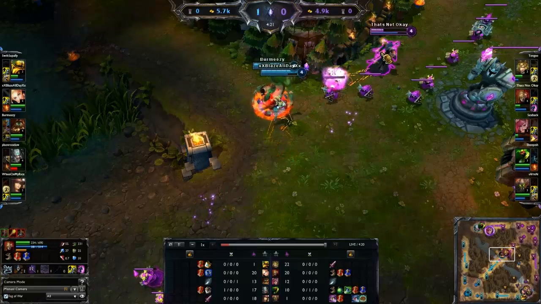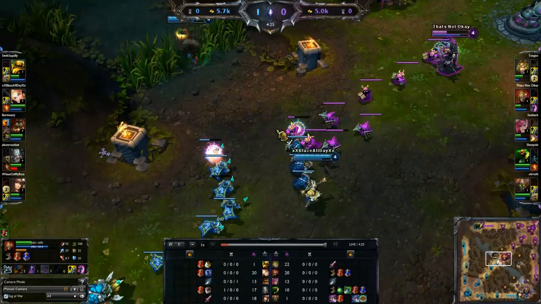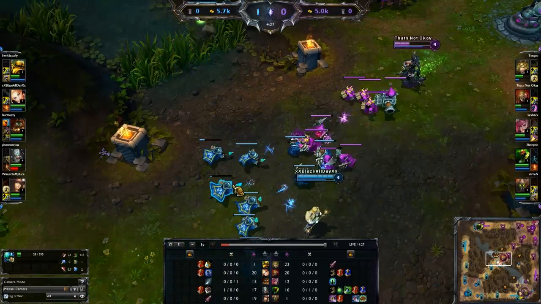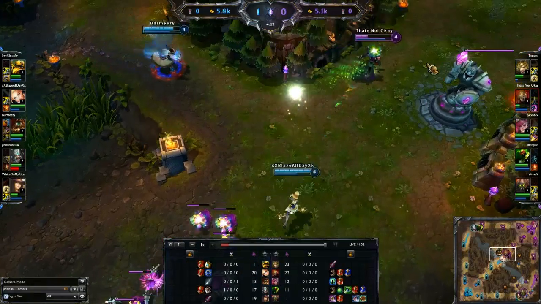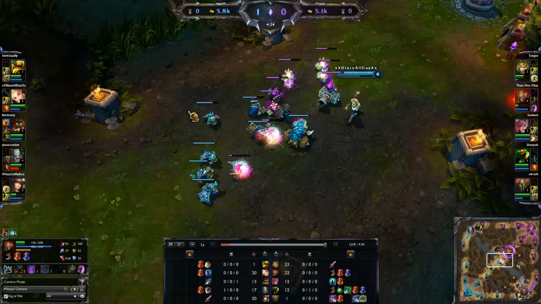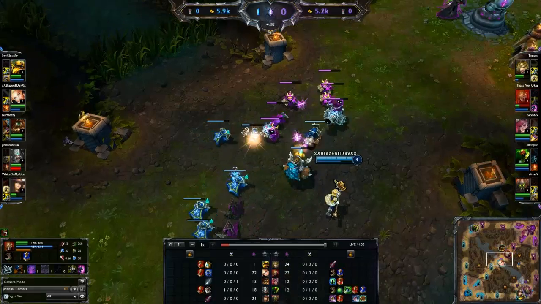Karthus, if he had just run straight back, he wouldn't have gotten hit by a Q. As soon as Karthus saw Lux move up, it was obvious that she was going for a gank. Alright, now burn the flash. Not much more he could do. That was good. He walked up E to get the damage and the slow.